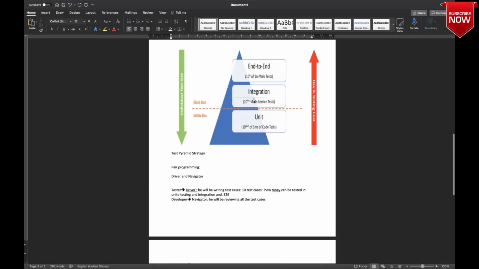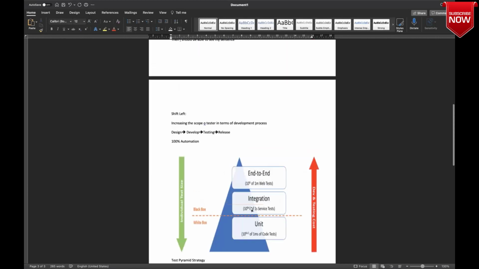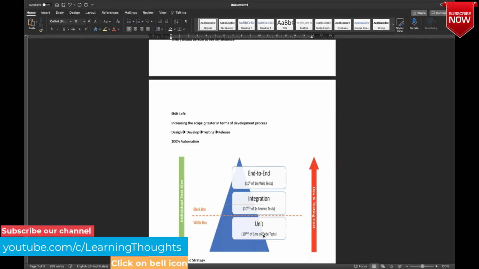So in order to make sure that you're writing an integration test, you need to test when I call someone, how the other person is reacting. So that is called integration testing. So here when I click on Google, the TechGig application is calling the Google API service, and how does it react? That kind of testing is integration testing. So that I will be writing in given-when-then format. Okay, and then I'll be writing end-to-end test cases where I'll be covering 100% of automation on top of test-driven development.